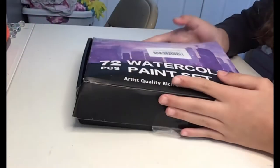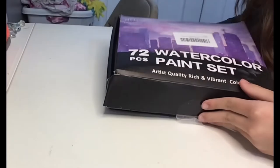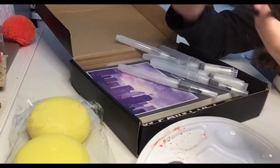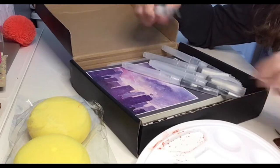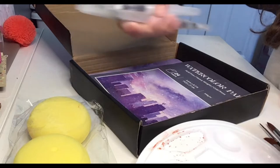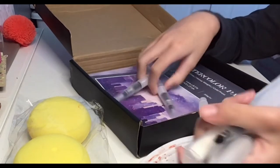So, today we're going to be reviewing this 72-piece watercolor paint set by Tiny Castle. So let's go. One paint palette, three normal paint brushes, and seven of these watercolor brushes that when you squeeze them, water comes.